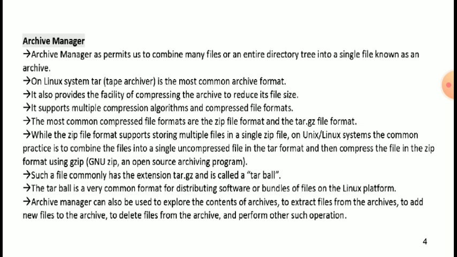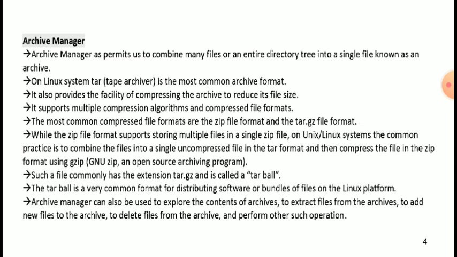While the zip file format supports storing multiple files in a single zip file, on Unix and Linux systems, the common practice is to combine the files into a single uncompressed file in the TAR format and then compress the file using gzip, that means GNU zip, an open source archiving program.